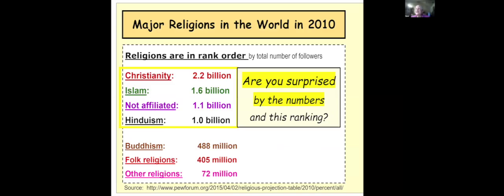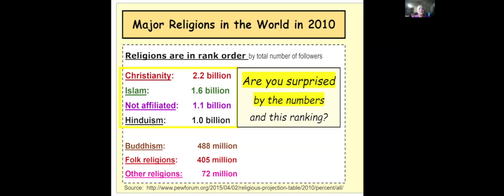And I am told by teachers that part of this answer is surprising. I'm not surprised, but what I'm told by teachers is that a lot of students have never thought about it. It's possible that students would guess that Christianity has more than 1 billion. Christianity has the largest number of followers. Islam is also way over 1 billion. But the third one in the list, non-affiliated, is surprising to some students.